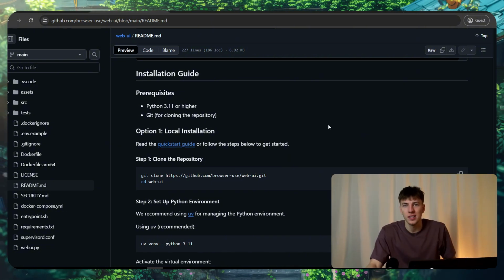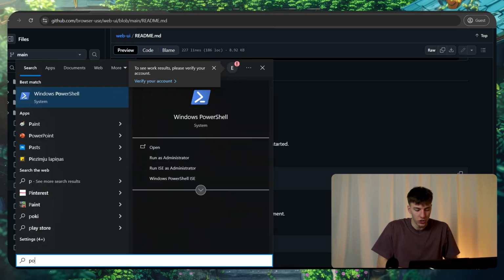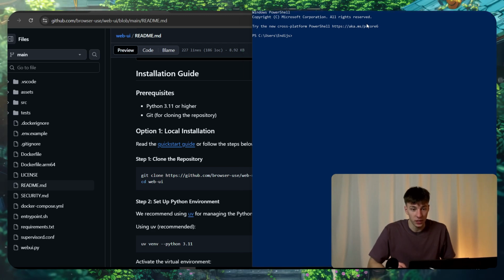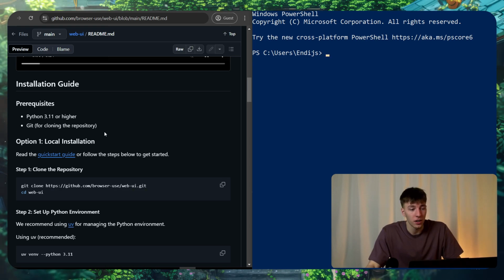In order for us to install this AI operator locally, we need to open PowerShell if we are on Windows, and that is where all the magic will be happening. To start, Python 3.11 is needed as a minimum, and Git for cloning the repository.